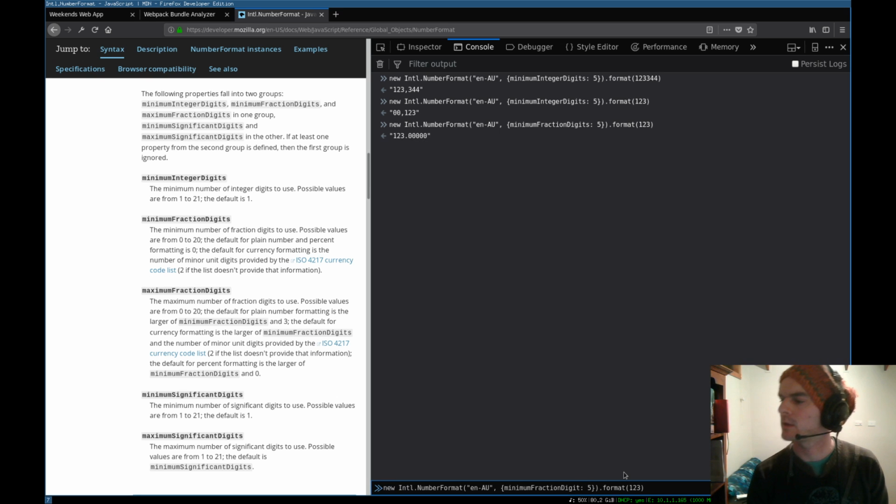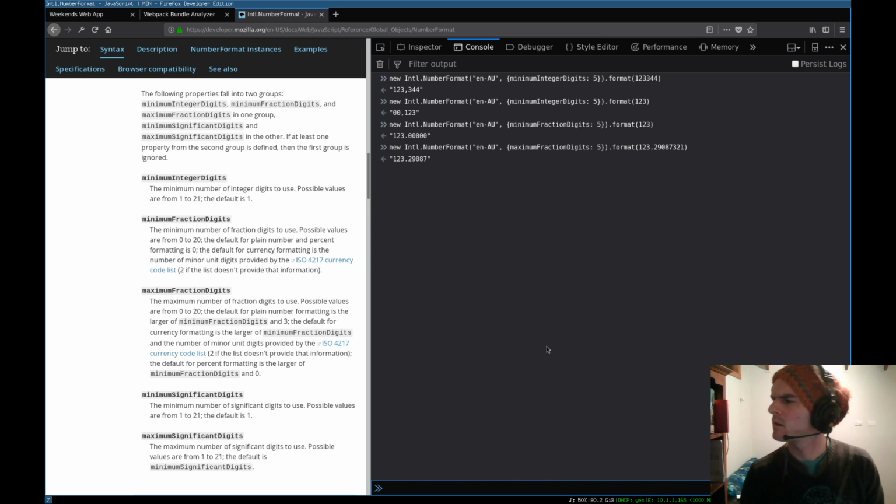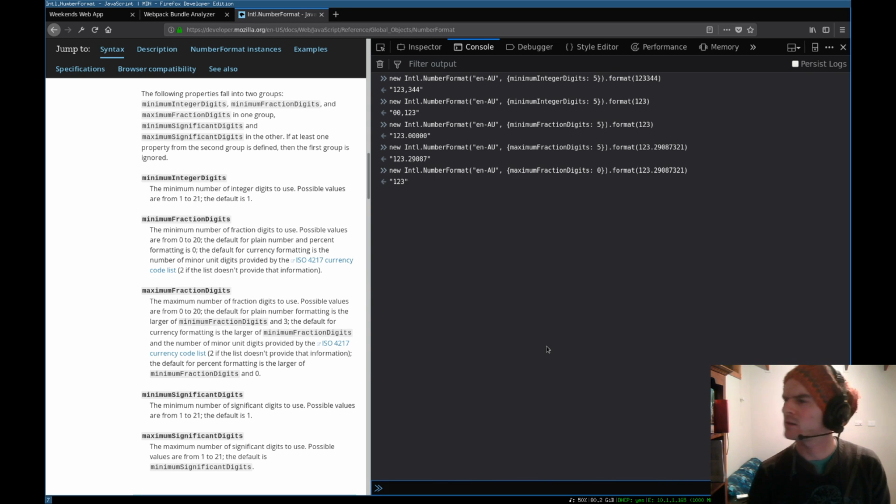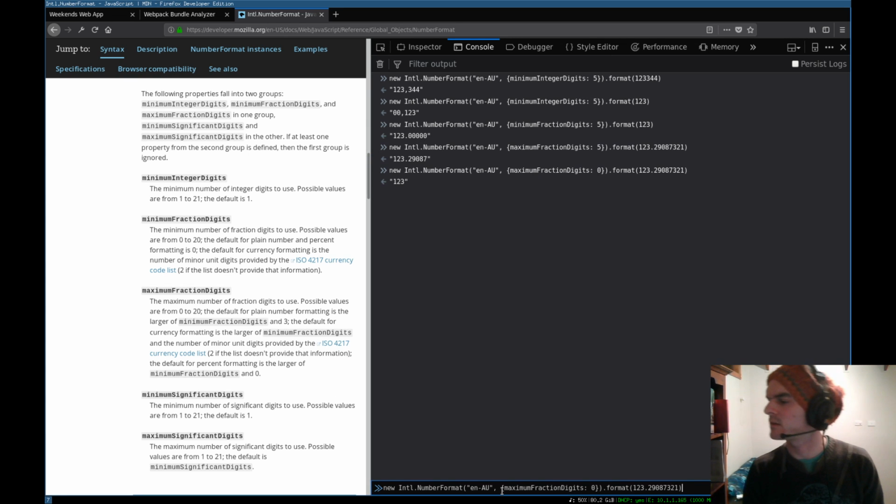Well, that would probably remove any rounding if we wanted to. So let's just have a look at that. Oh, wait, maximum fraction digits is 5. What if we had it as 0? Yeah, you can see there it did a round. Let's see if it rounds up as well.